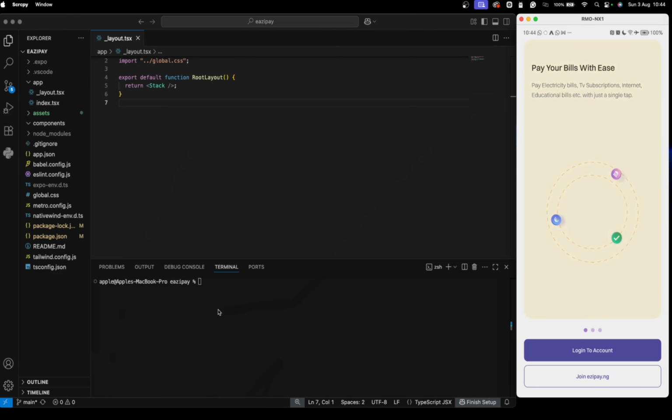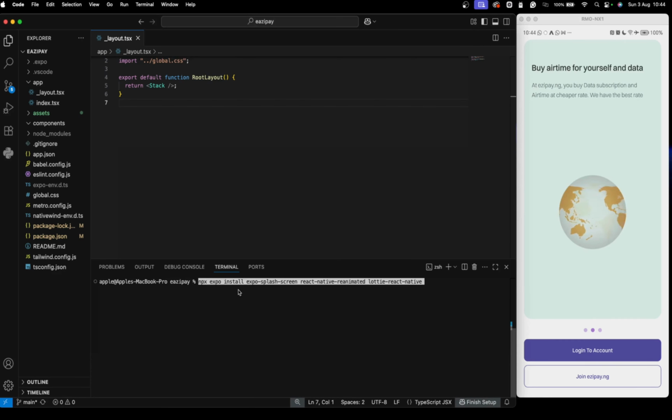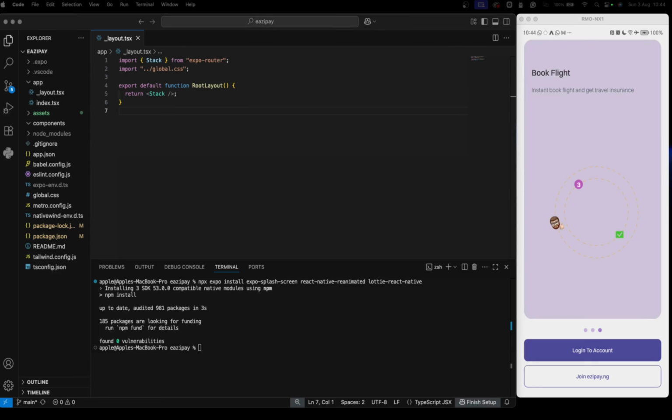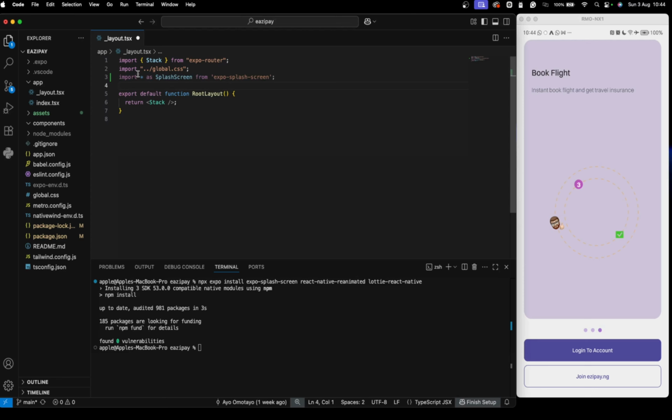First thing I'm going to do is to install all the packages I'll be using in this tutorial. Okay, then in my layout, I'm going to import the Expo splash screen that we just imported.